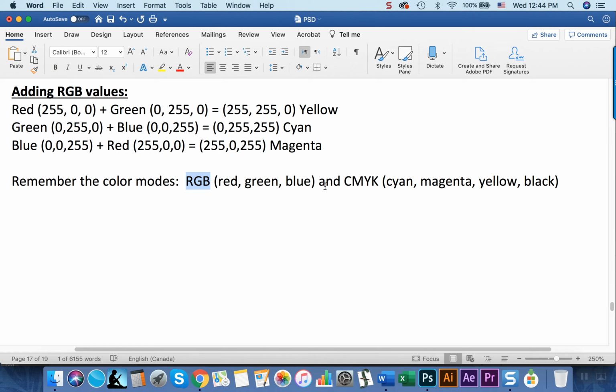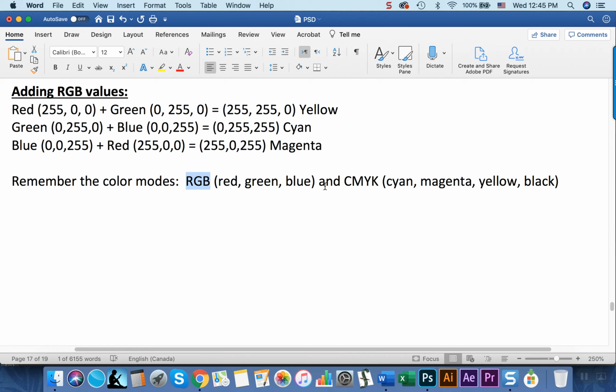Now, what if my work is going to be both? What if my work is going to be represented on both a screen and in print? In that particular case, the best approach is to try to figure out which one is more important of the two. And based on that, you can pick the color mode you're going to work with. So there's no clear-cut answer. A lot of professionals will give you different opinions. If somebody has a background in print, that person will say, of course, work in CMYK. If somebody has a background in web development, they will say RGB. It's really a matter of looking at the advantages and disadvantages of working with one of the two color modes and deciding which one you're going to work with in your image. In our class, we're working mainly in RGB color mode.